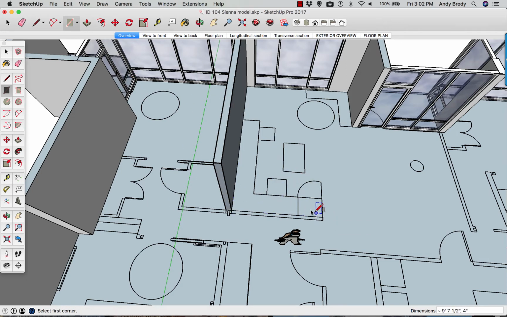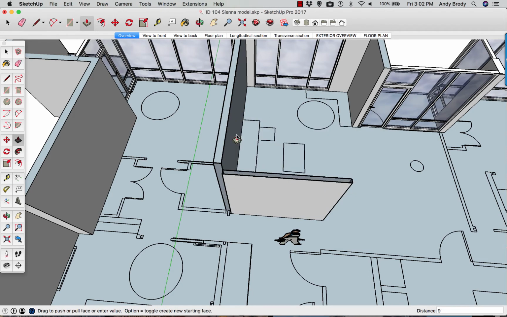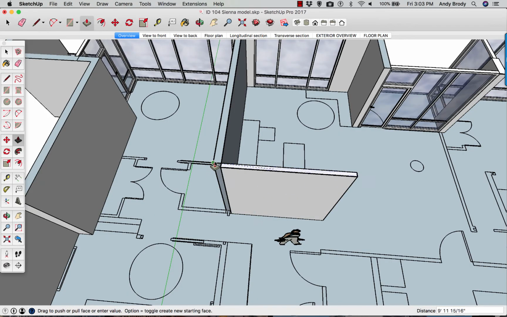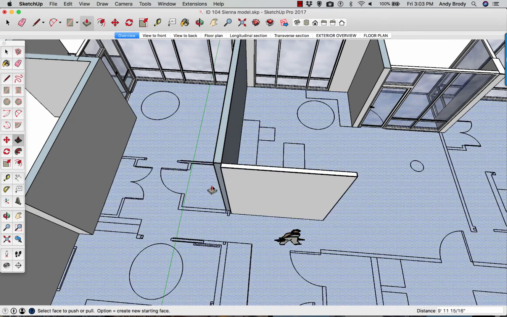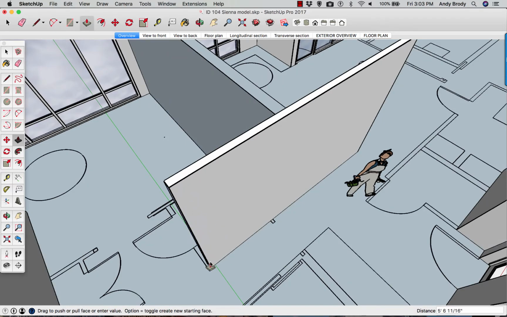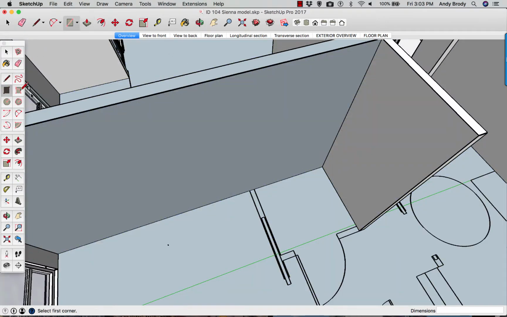And again, just drawing rectangles on top of the floor is one quick way to do it. Also, when I'm push-pulling it, I could type in 9 feet again, or I could push-pull it and use this other wall as the same height. And of course, if these are off, we can fix them. And then you see how this wall continues here. I can actually just use push-pull. I don't need to draw another rectangle. And in fact, I could just keep doing that if I wanted. Either one works. I'm not sure any one is all that much faster.